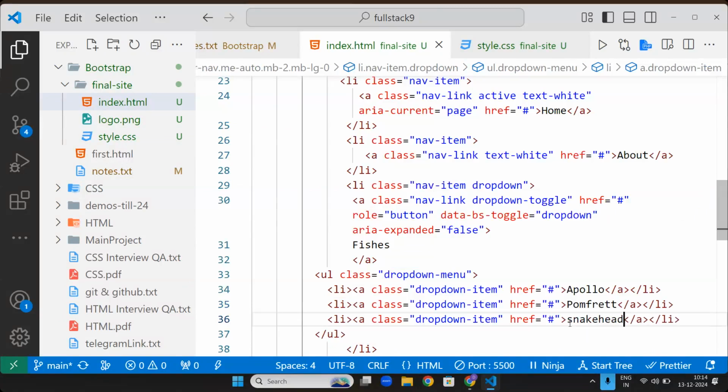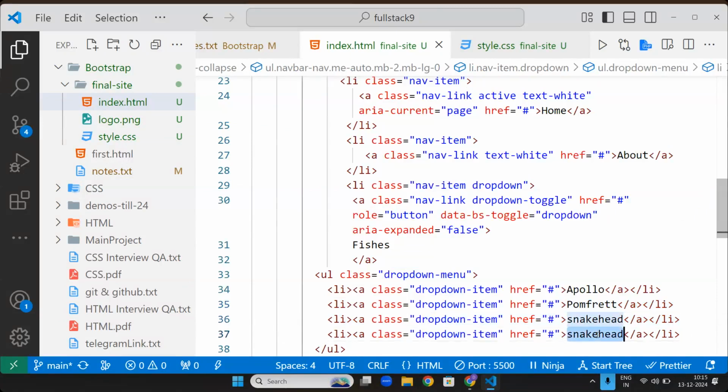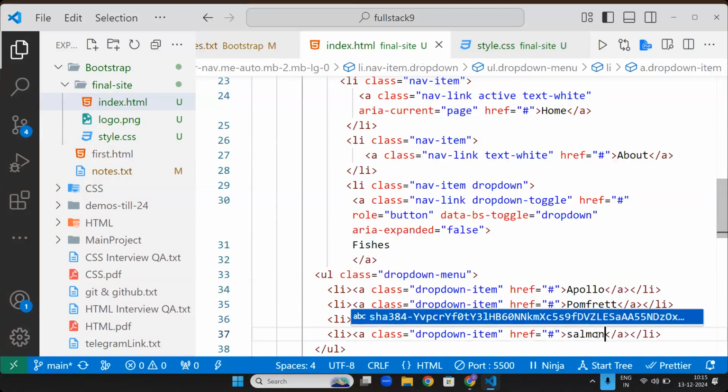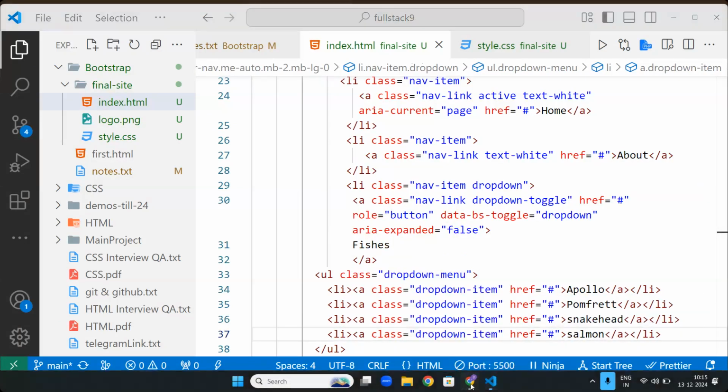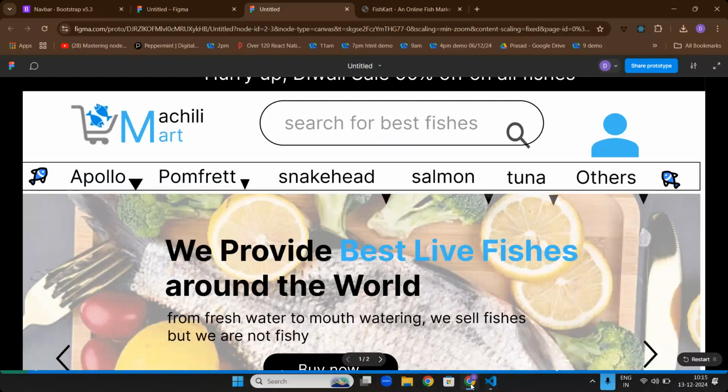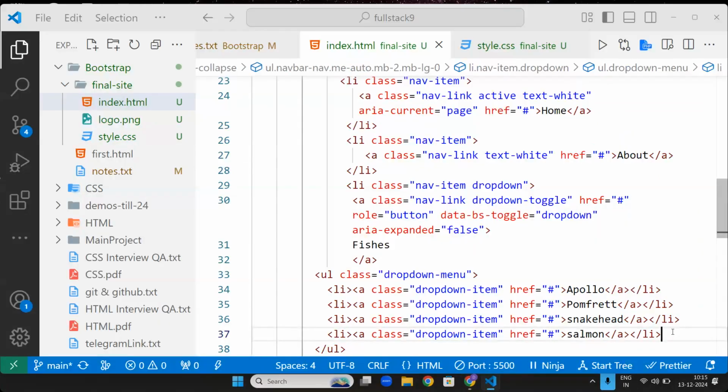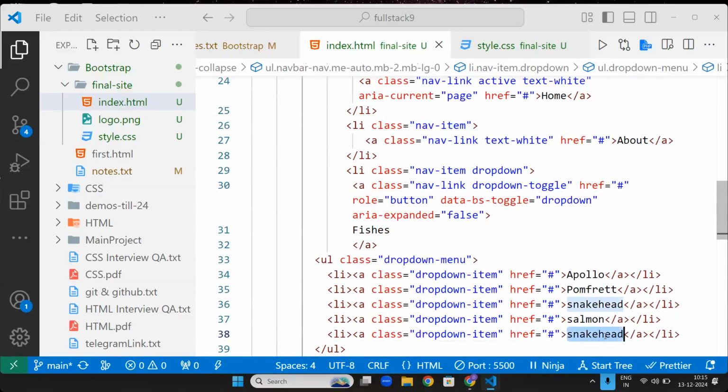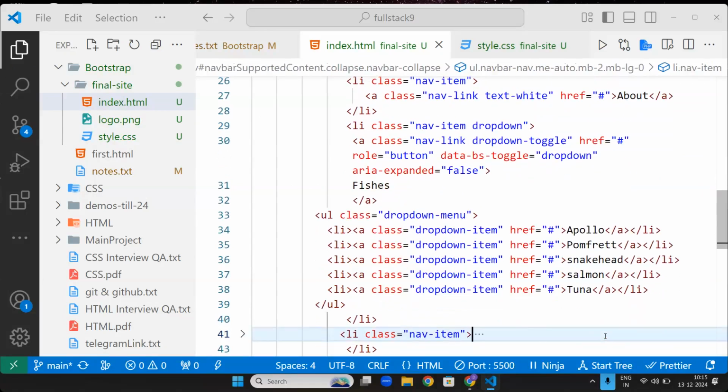One more, let's increase. Salmon, tuna. That's it. Then I put all my fishes, sir.